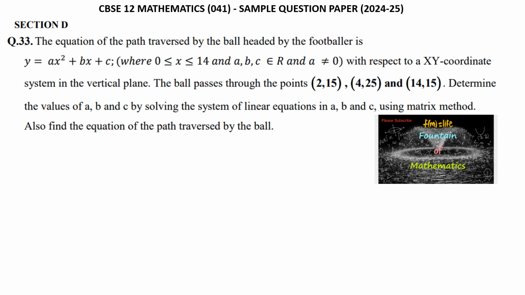To verify whether the matrix inverse method is applicable or not, we need to make sure that determinant A is not equal to 0. So let's find the determinant of A. It's a coefficient matrix. So we have 4, 2 and 1; 16, 4 and 1; 196, 14 and 1. Let's find the determinant.